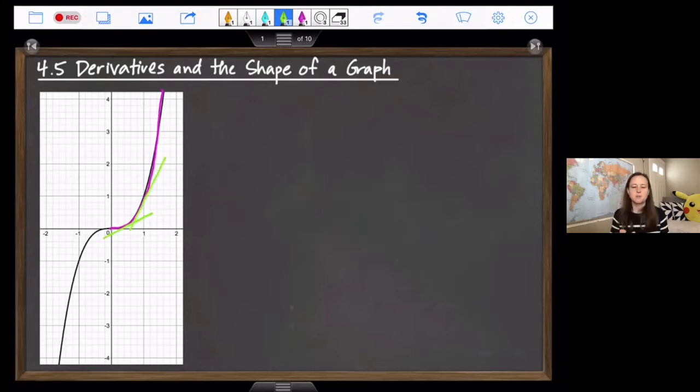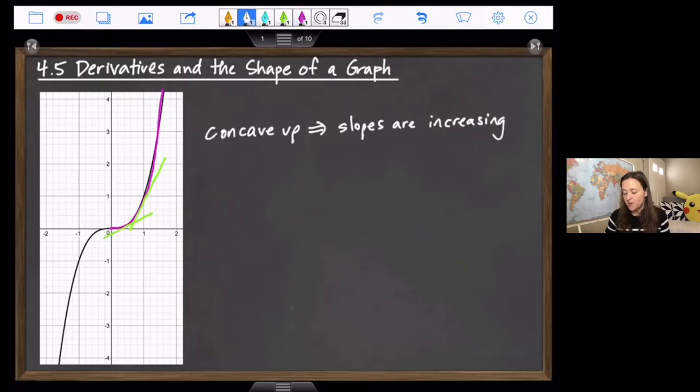And you can kind of imagine if we were on Desmos being able to let those tangent lines slide up the graph. So the tangent lines in this pink section of the graph, those green tangent lines, are increasing in slope. So in this concave up section, remember, concave up like a cup on the right half of the graph here, the slopes of the tangent lines are increasing. And we know that the slopes of the tangent line are given by the derivative. So this means that f prime of x is increasing. And f prime of x increasing, remember what it means for a function to be increasing. That means its derivative is positive. So if f prime is increasing, f double prime has to be positive.